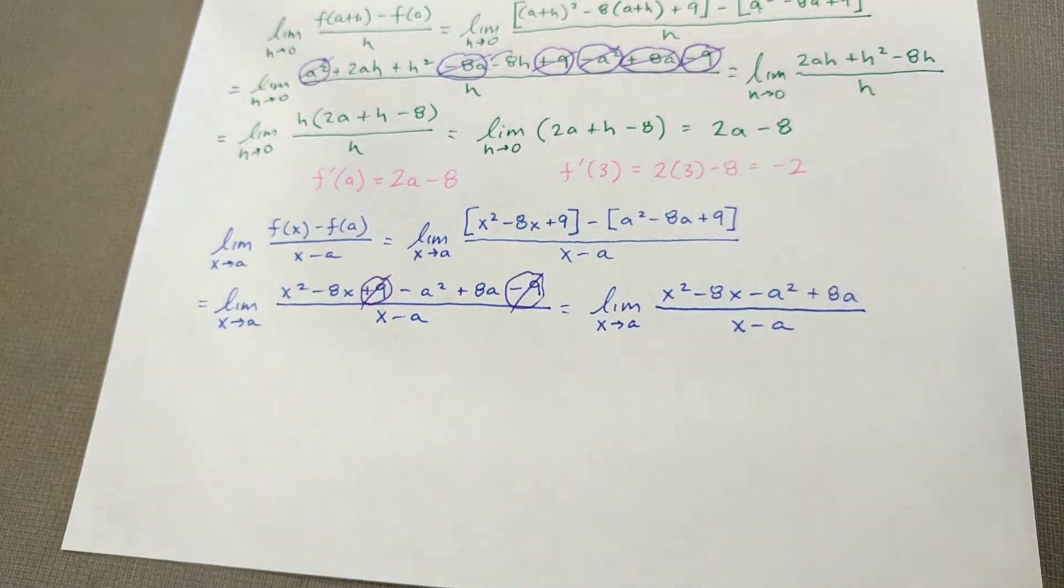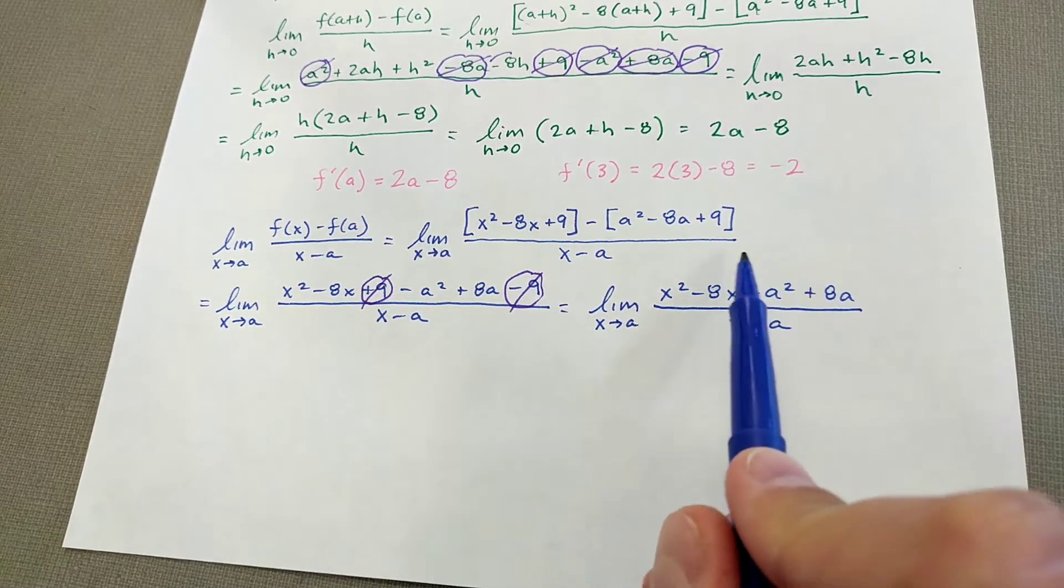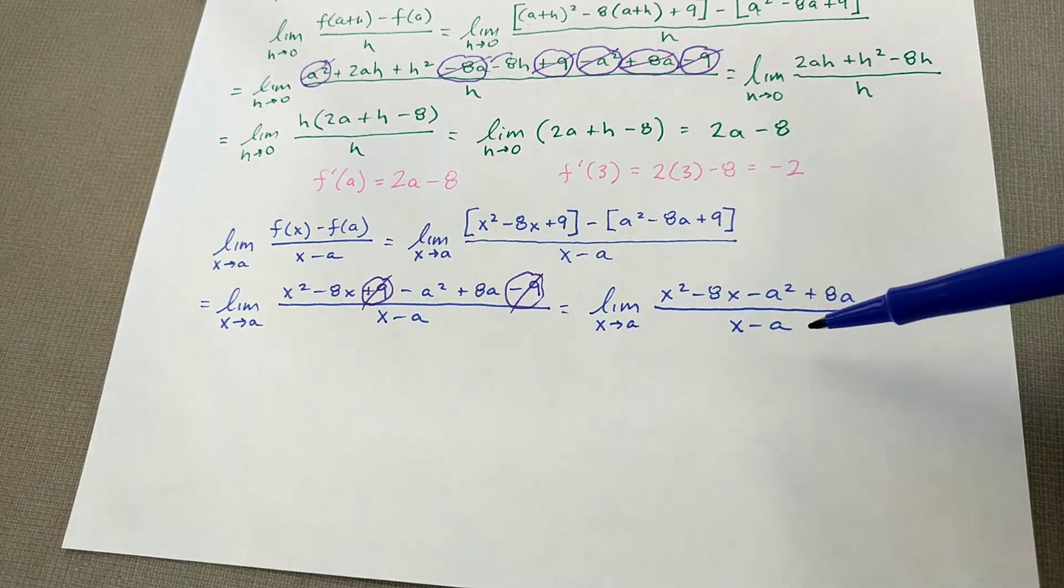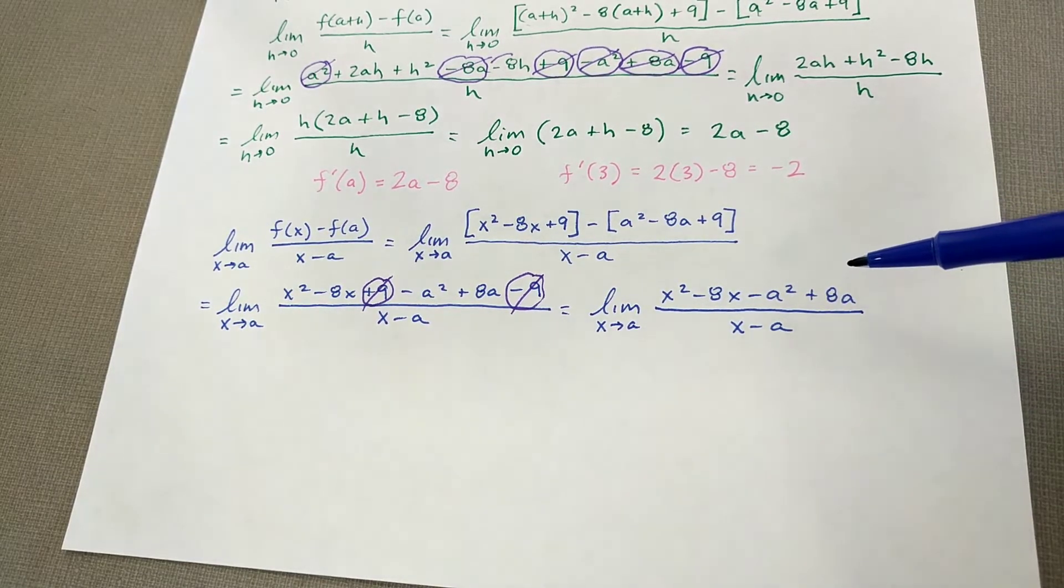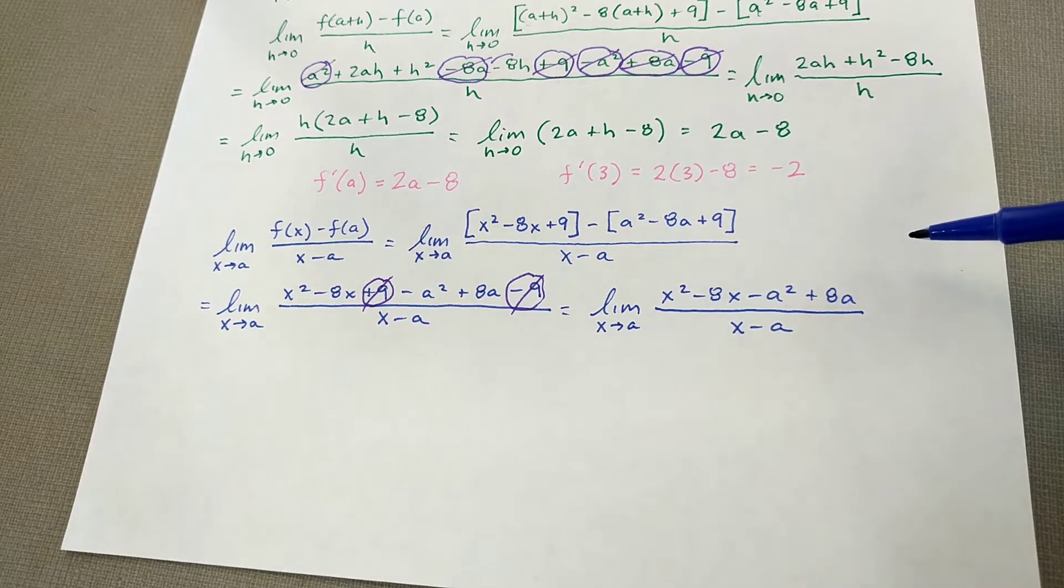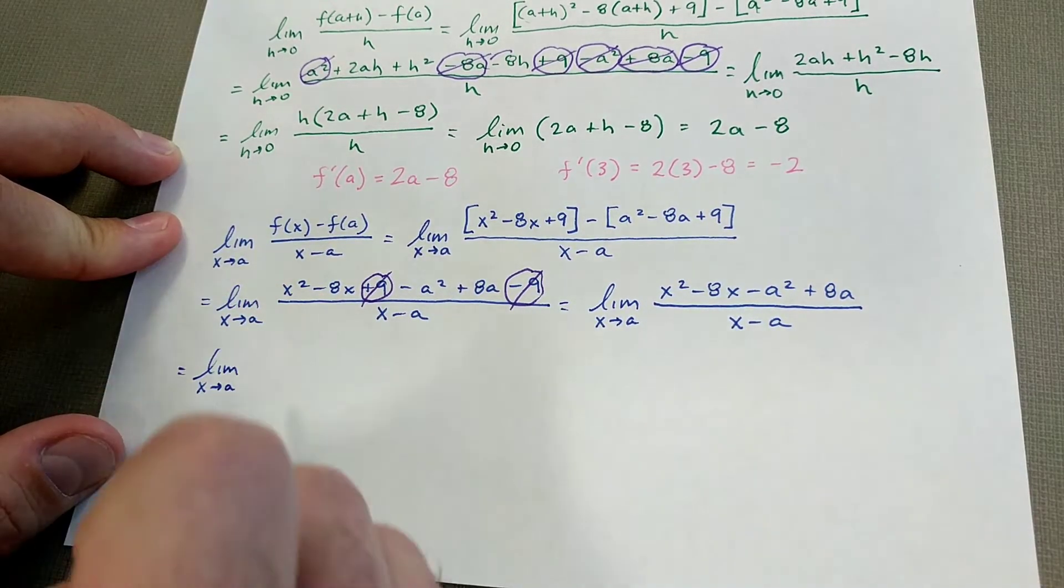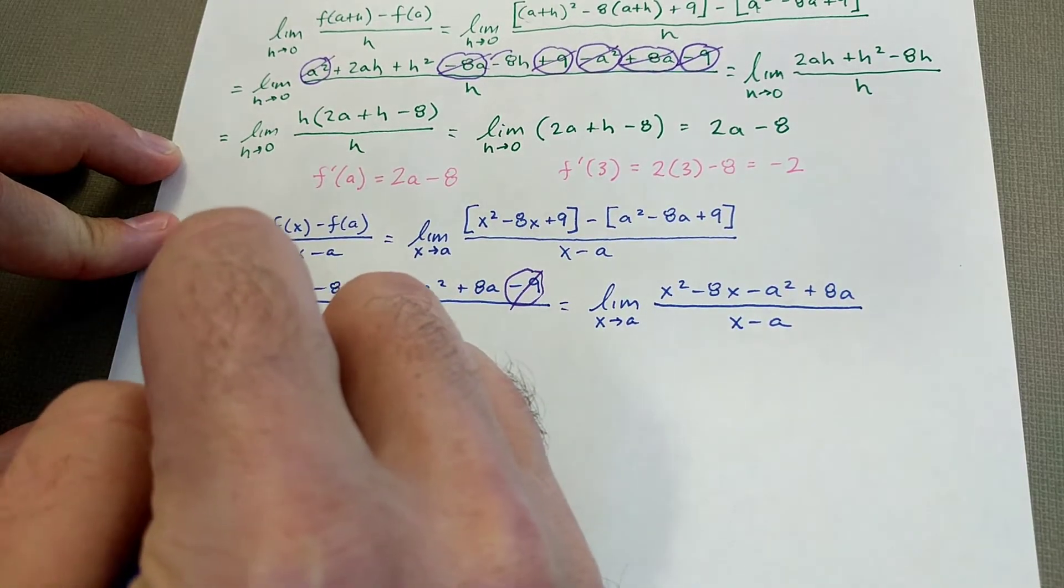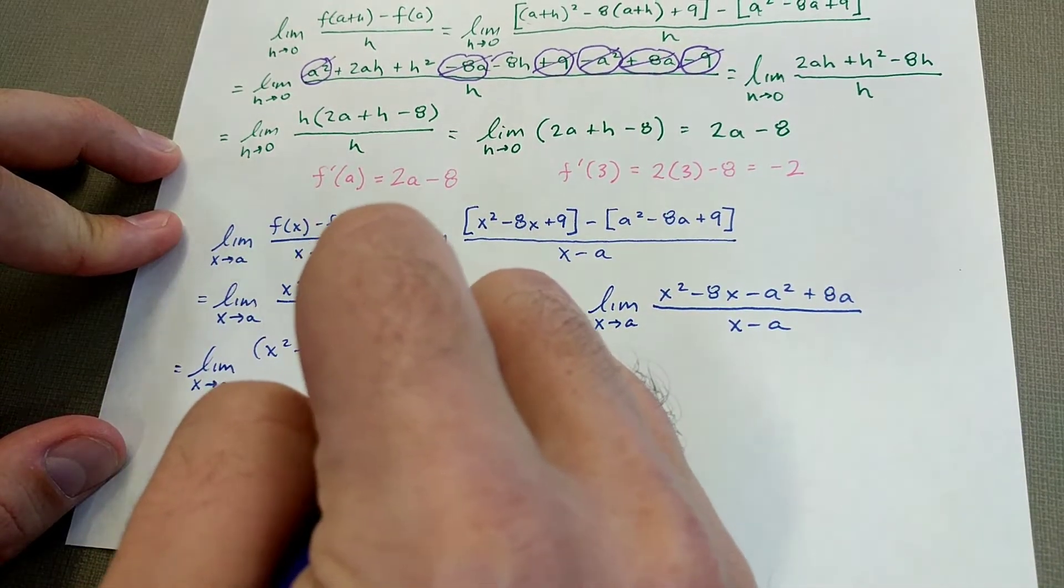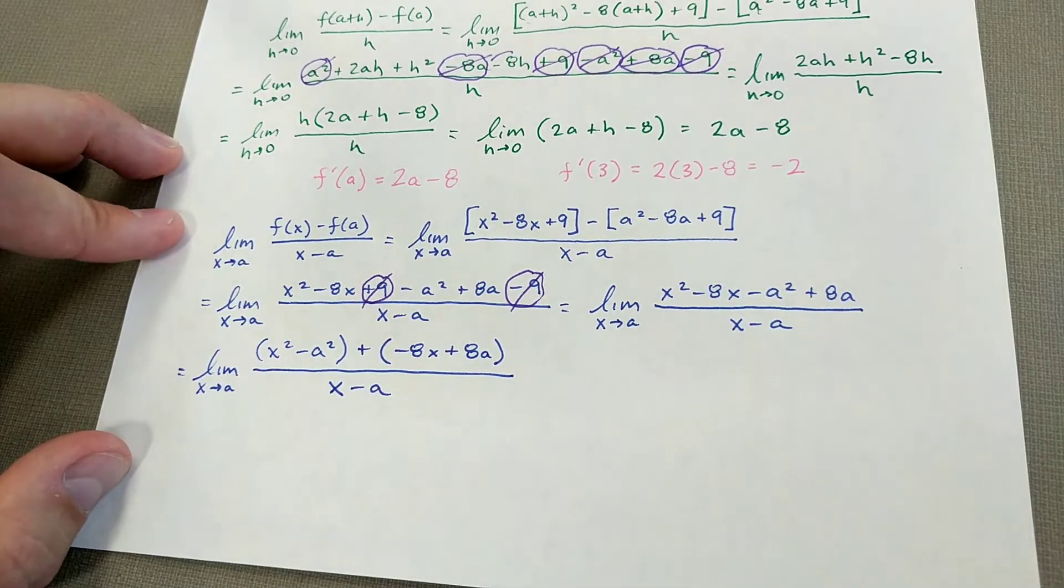So at this point, it might seem like I don't know what's going on. But if I think about what I want to happen, I want to try to find a factor of X minus A up in my numerator so that way I can divide them out like I did here. I found the H as a factor. I divided it out. So how can I see that? Well, there are some nice patterns here if you group differently than what you have going on right now. So I'm going to group sort of function families together and see what's going on. So the limit as X approaches A of, so I'm going to group together X squared and negative A squared. And I'm going to group together negative 8X and positive 8A.